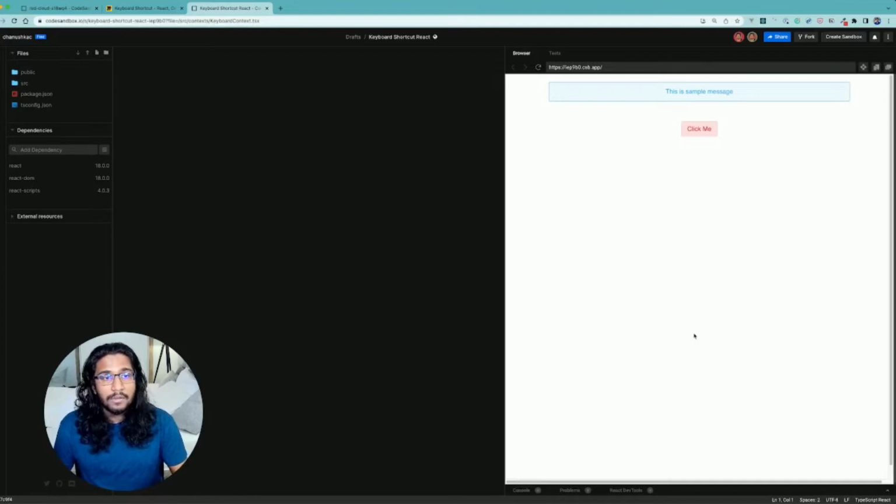So I have already created a shortcut with shift and B key to trigger this click event of the click me button. Let me show you. When I am pressing shift key, you can see shift key is pressed, and when I am pressing shift B, it is going to hide, and if I press shift B again, it comes again. So that is how it is done. So you have to trust me. I am pressing exactly shift and B like that. But this is the thing which I'm going to build today.